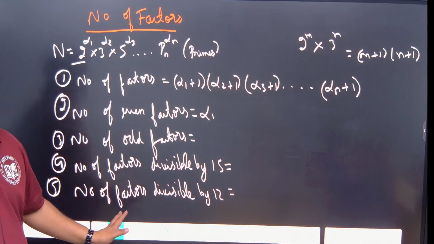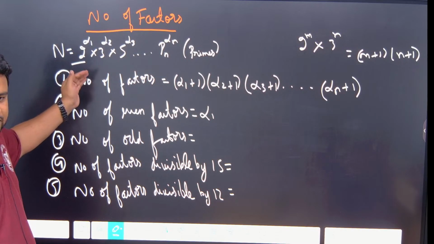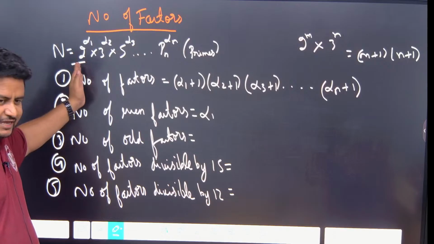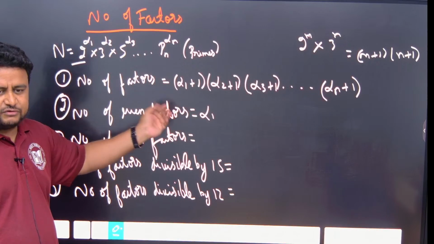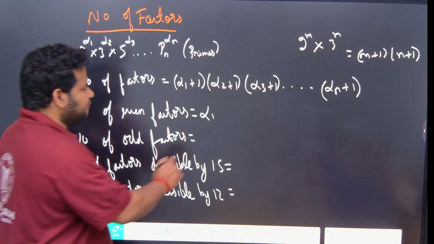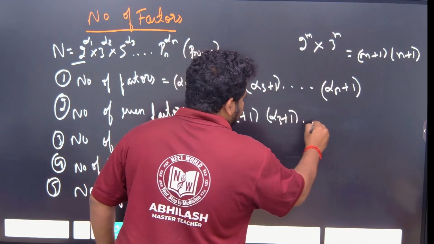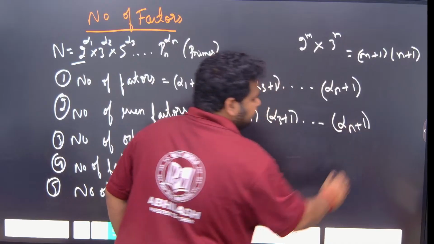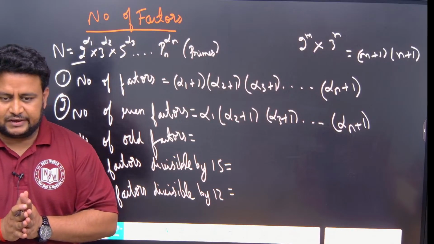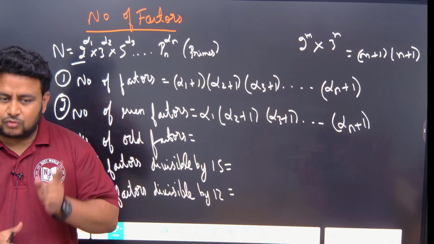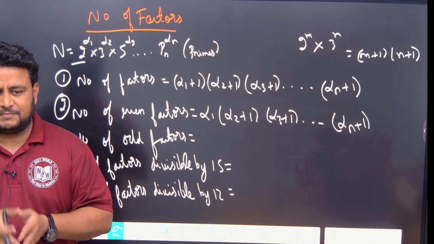Just alpha 1. Okay. See, these are primes. From these primes you cannot completely eliminate 2. When we are talking about even factors, 2 will be there. For the number of even factors, instead of writing alpha 1 plus 1, you subtract that 1. So this will become alpha 1. The remaining you write as it is: alpha 2 plus 1, alpha 3 plus 1, up to alpha n plus 1. When we talk about prime numbers, the only even number is 2. All the remaining are odd only.